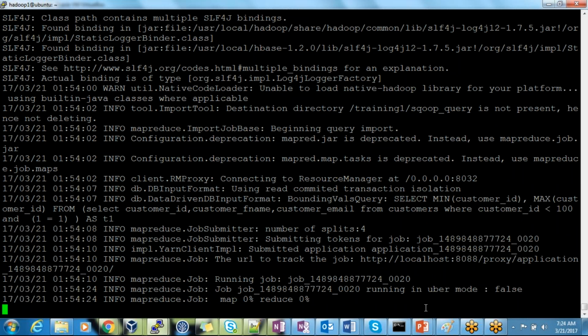So here we are not using very big, complicated logic. Suppose I am doing salary greater than 1000. The first 100 records may have greater than 1000, the second 100 records also may have it, right? So the range will automatically apply in all the mappers. The range will apply in all the mappers.